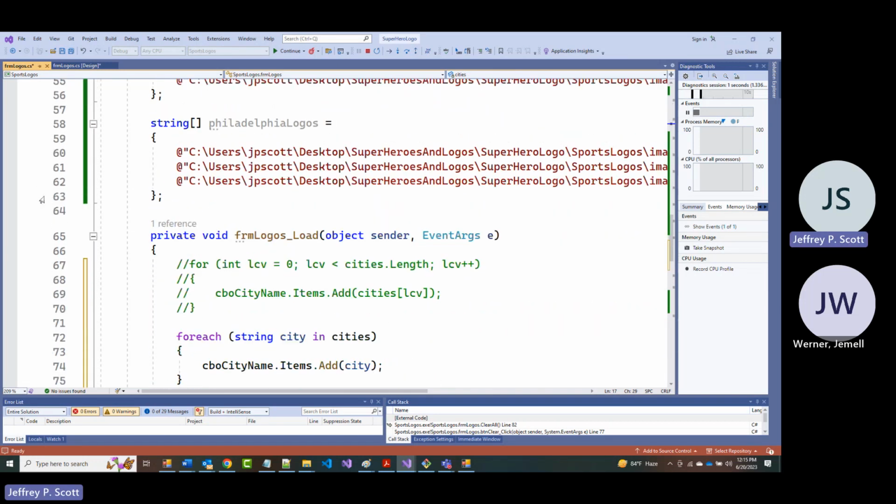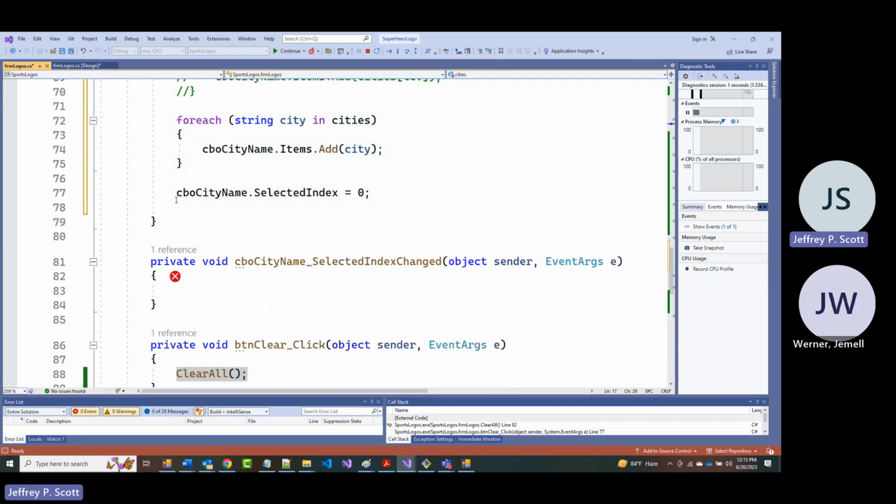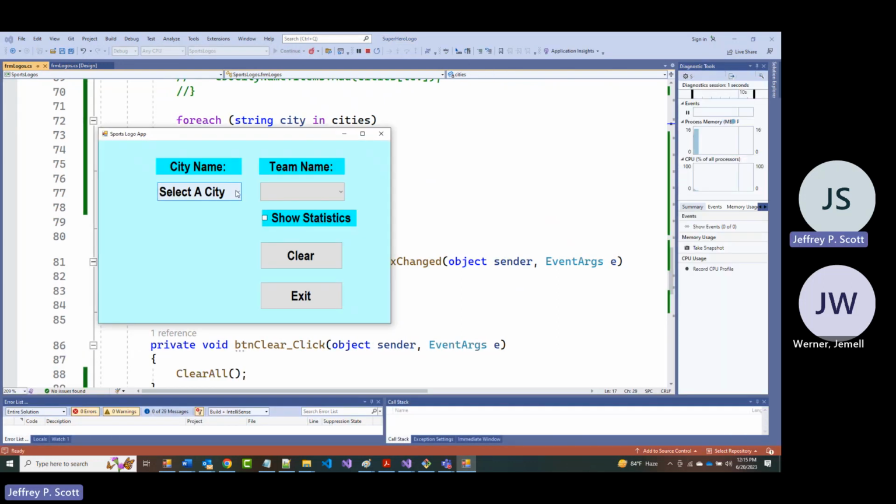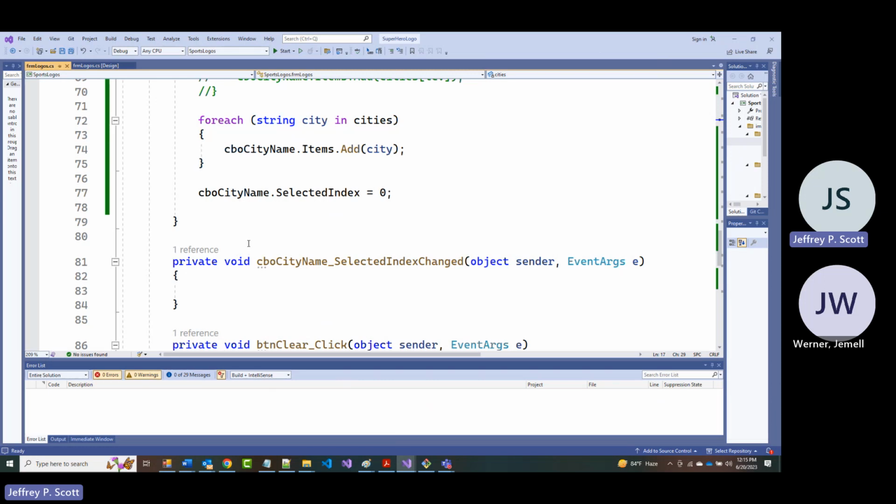This may or may not work, but that's okay. If it doesn't, we'll figure it out right away. Let me stop the run here, start the run again, see if it's filling it up. Select a city. All right, Atlanta, Los Angeles. That's okay. All that's working. Good. That's a start.